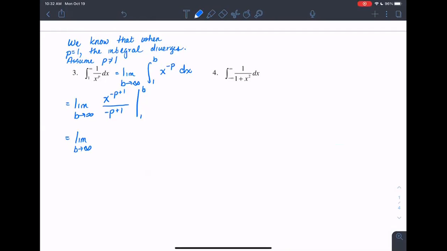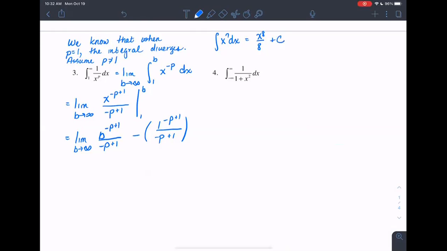Now we're going to plug in b for x, b to the minus p plus 1 over minus p plus 1 minus 1 to the minus p plus 1. We're doing plus 1 because we integrated. And when we integrate a power function, we increase the power by 1 and divide by the new power. If you had the integral of x to the 7th, you would say, well, that's x to the 8th divided by 8. And so p is just some unknown power. We don't know what it is, and we're going to consider what happens in a variety of cases right now. So keep in mind, if I raise 1 to any power that is finite, what do I get? 1. That makes that last fraction a little simpler.